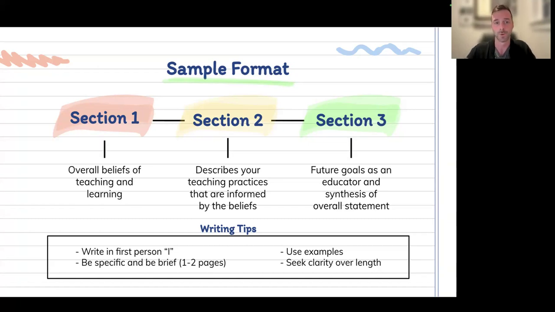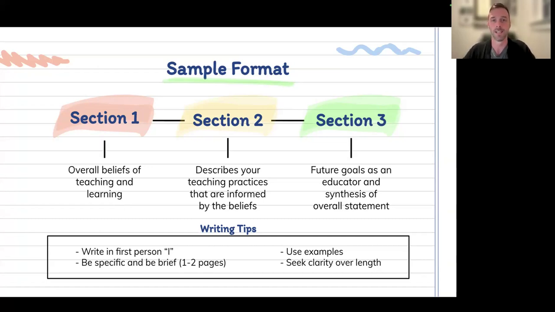The first one is, as we've talked throughout, we know now that a teaching philosophy is very personal. And so it is very much a first person document. We want to write in the first person, use I and say, I believe such and such about classrooms. I believe in student-centered collaborative approaches.